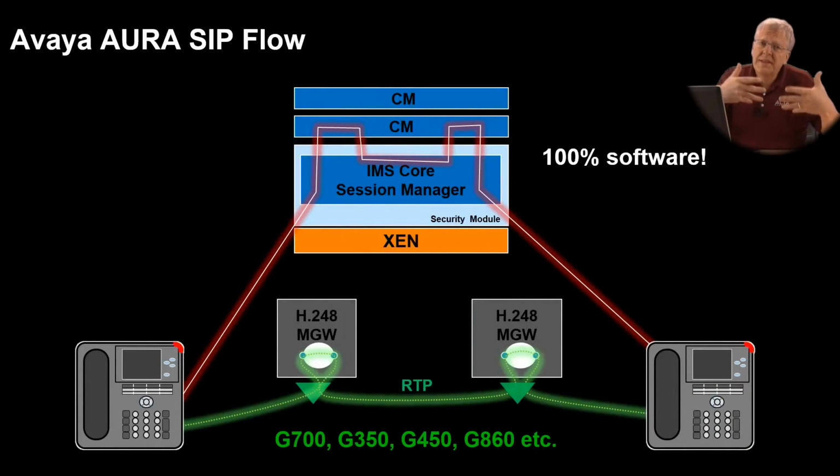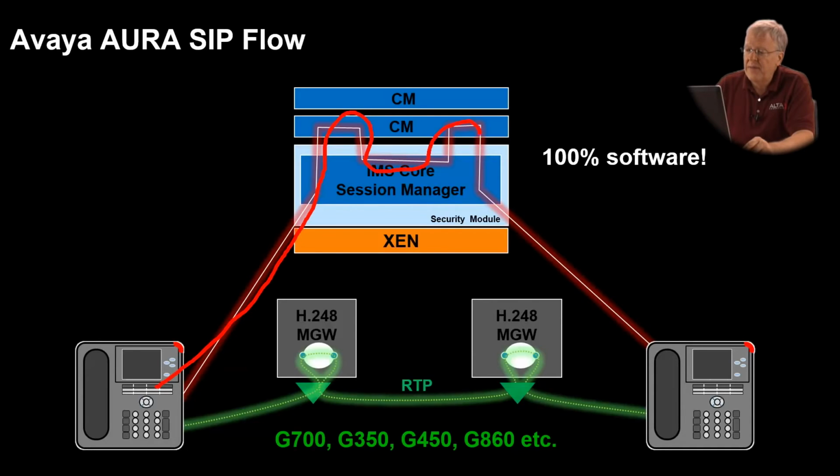Then we hit the entry point of this class, which is to understand what IP multimedia subsystem looks like. In a super dumbed down slide, let me show you that the SIP traffic is going to follow this path, where if I divide it right down the middle, this is called the originating half call. We see the other end called the terminating half call.